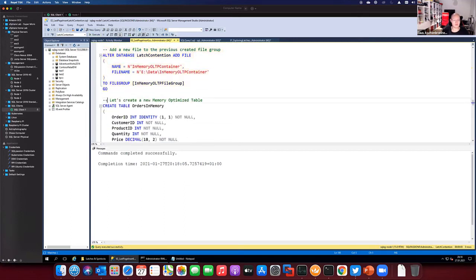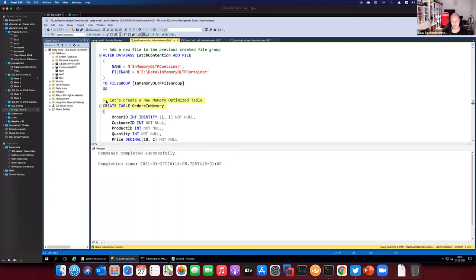So what I'm doing now is creating a so-called memory optimized table. All those tables that we have used in the last decades were so-called disk-based tables. And those disk-based tables are very, very slow because they were built around locking, blocking, latches, and everything.